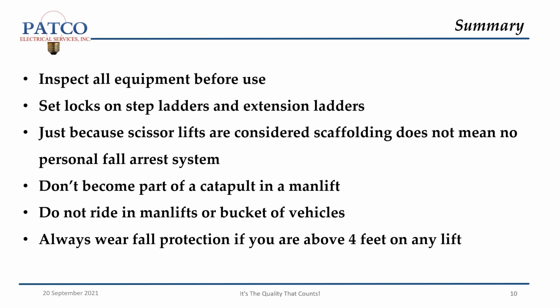Summary: inspect all equipment before use. Set the locks on step ladders and extension ladders. Just because scissor lifts are considered scaffolding does not mean no personal fall arrest system. We do require personal fall arrest systems on scissor lifts.